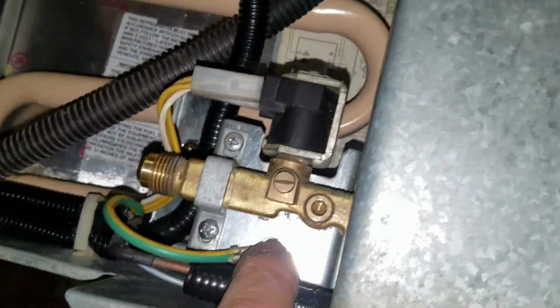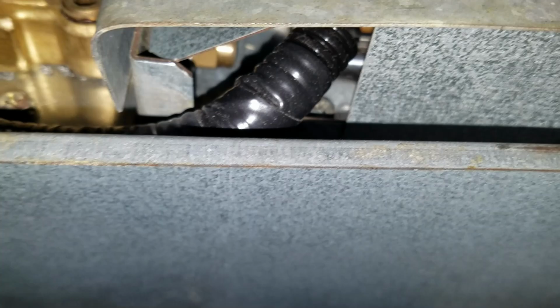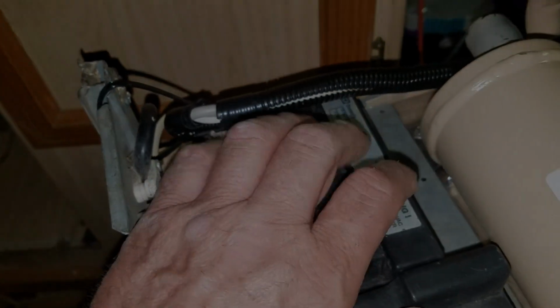Okay, so that ground, I had to drill a hole for that. I got these wires coming out through the slot they were supposed to, and all the circuit board is reconnected.